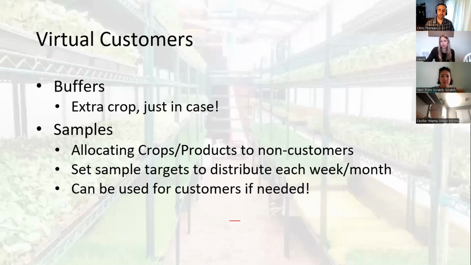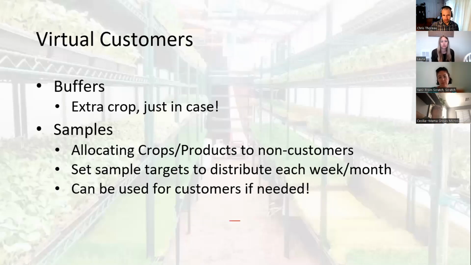And one of the things you can do is you set targets each week. Okay, we need new customers. Let's try to hit 4 new restaurants, which means we're going to grow these samples. And then you just add that as part of your calculations. And you could have a customer called samples and you just do it randomly, or you could literally have the potential customers there, what you're going to give to them. And so your crop plan is actually calculating those as if they are orders. The difference between this and an order is these are not going to have a price associated with them because you're giving them away for free. So they have a cost, but they don't have a revenue. And so those things are important in keeping your projections accurate.